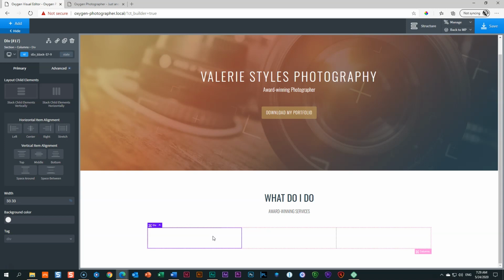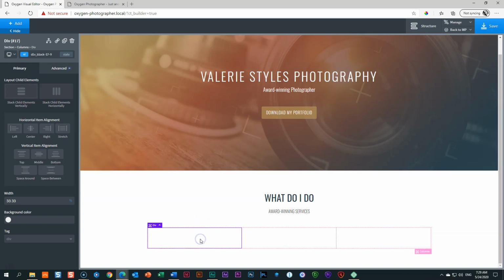At this moment, I try to explain it to you, maybe if you come from another page builder, to give you a better understanding of what you can do here. But I'm going to add another div in here. The reason I'm doing that is because I'm going to style everything in here, then I'm going to duplicate that, and then I'm going to drag it over to the second column. I cannot use this div, because if I drag this div over to the second column, I lose that column. Okay, so maybe you get to understand what I'm busy with here.